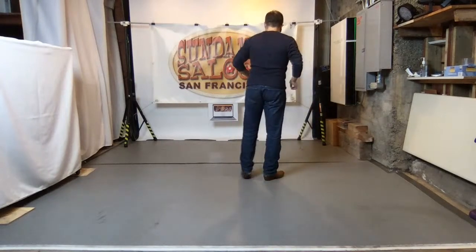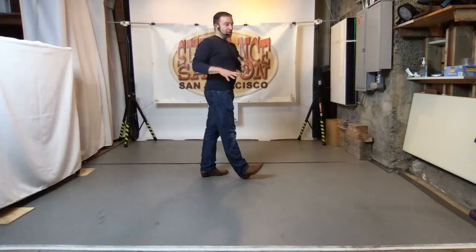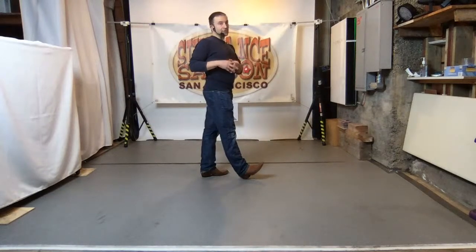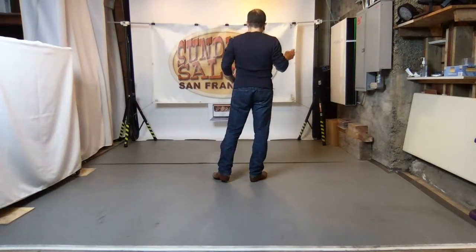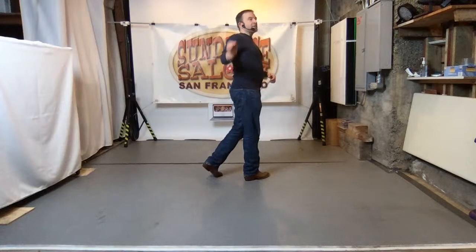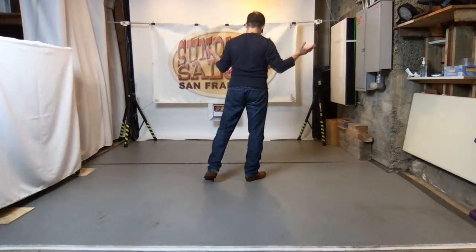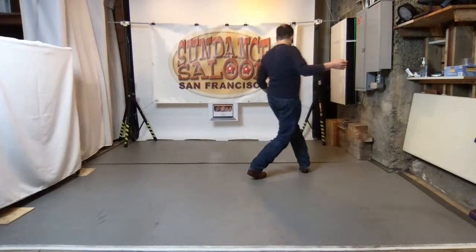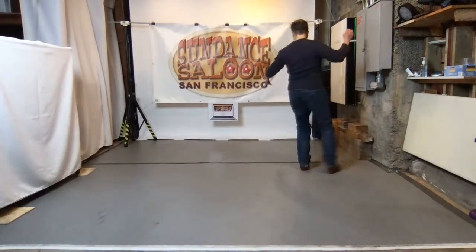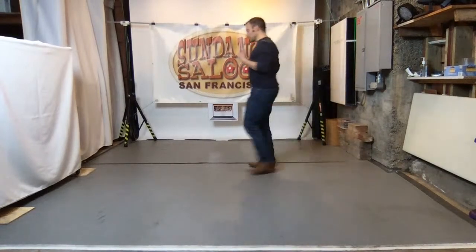So Midnight Waltz, instead of an 8 count rhythm, is a 6 count, 3 count waltz rhythm. It's 1, 2, 3, 4, 5, 6, 1, 2, 3, 4, 5, 6, hence the name, Midnight Waltz. Your weight starts on your right foot. You're going to cross your left foot on 1, then 1, 2, 3. We're calling that a twinkle.